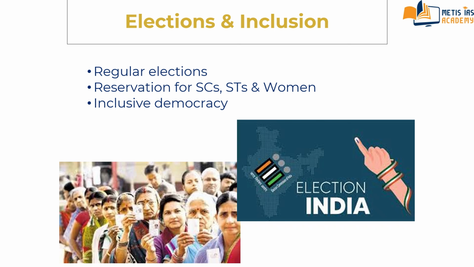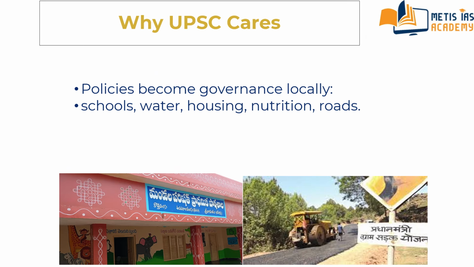Like the parliament and assemblies, Panchayati Raj institutions also hold regular elections. NCERT highlights reserved seats for SCs, scheduled castes, STs, scheduled tribes, and women. This ensures democracy is not just representative but also socially inclusive. So UPSC connects this with the GS2 theme, that is, social justice. Mains 2021 tested women's participation in local bodies.